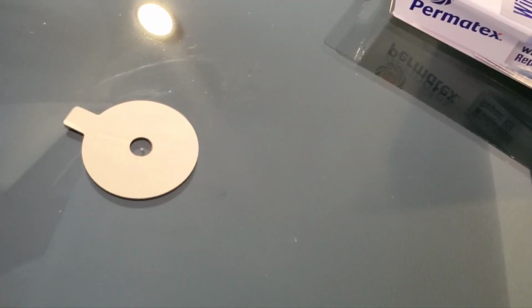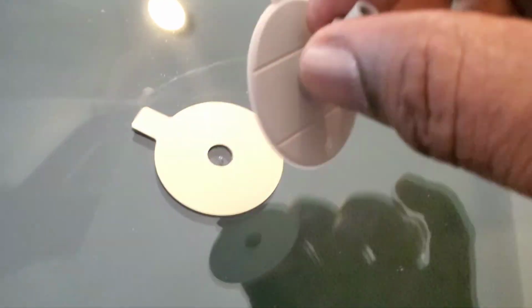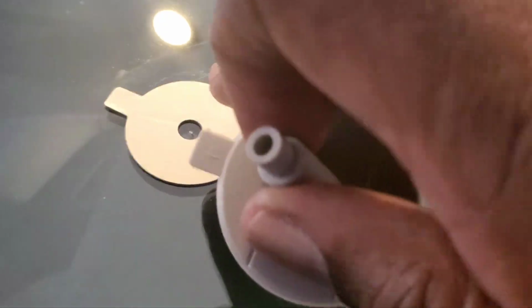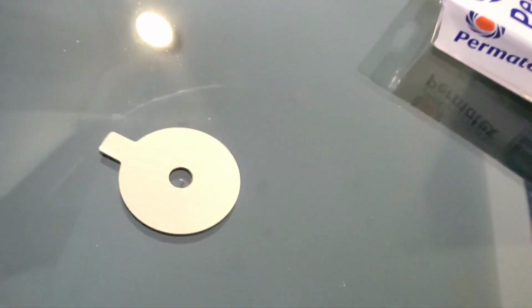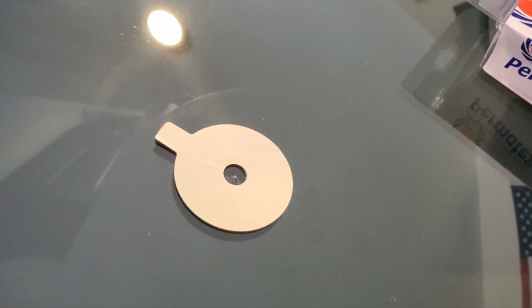Now, the base is gonna go over it. You line the base up, just like so. But you gotta take the adhesive off first. And the resin is gonna go in this hole right here. But guess what? I'm not gonna do that. I'm gonna show you a better way to do it.